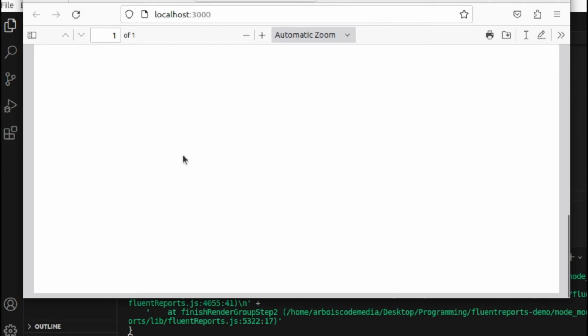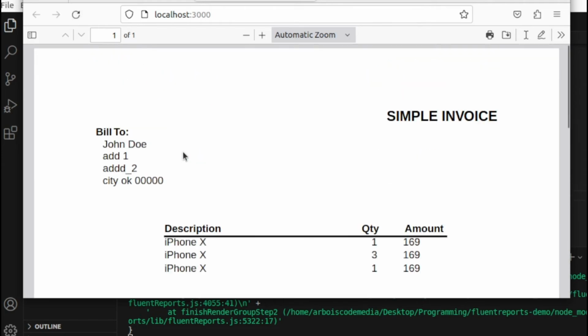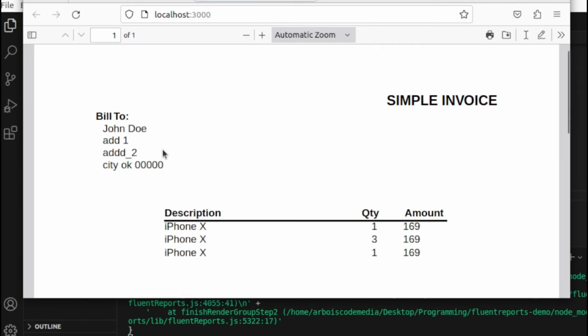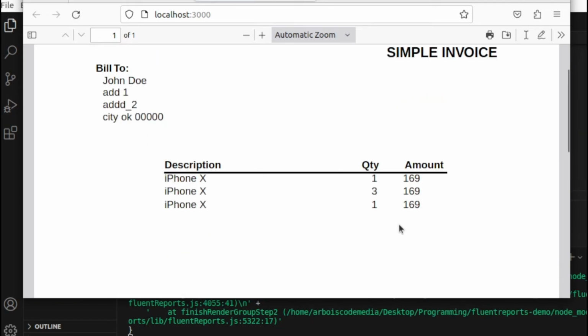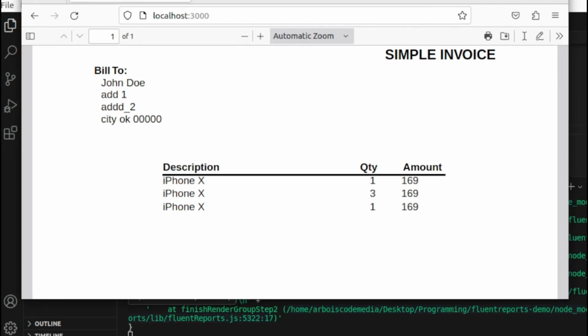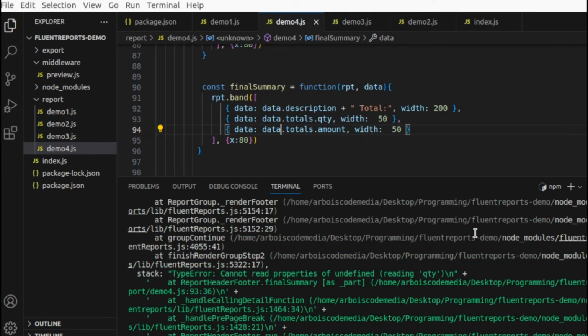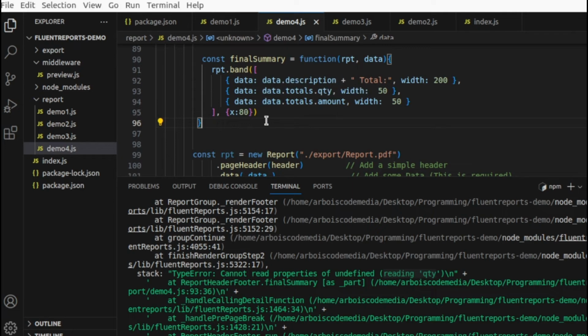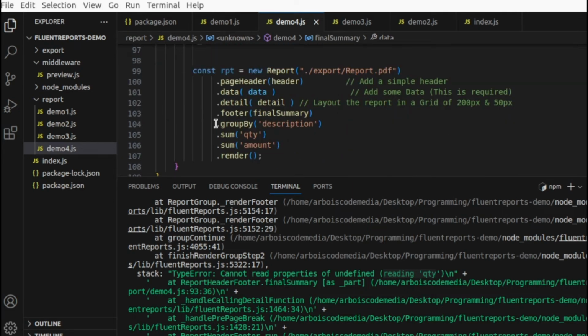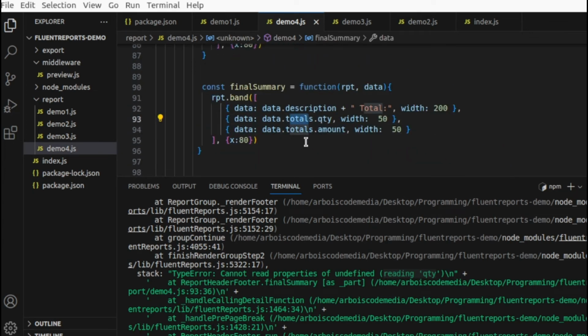Okay, so it seems there's a problem here. Let's review our code. Okay, so let's check this one. In here we have undefined reading quantity. I think the same goes with this one. So the error here is that whenever we create a group, this is associated with these totals properties.